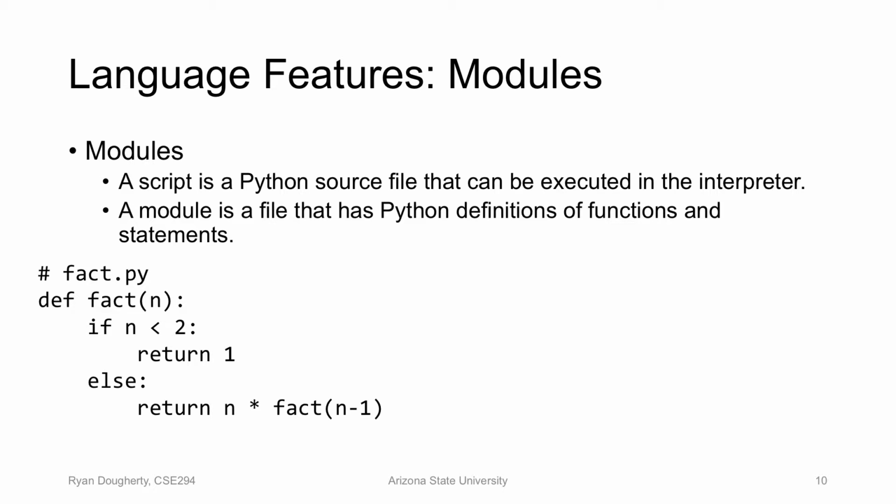But what if this wasn't included in my file? I would have to import it if I wanted to use it. These three angle brackets represent the Python interpreter, and I'll go through an example of this. Basically, we can import fact, which is saved in fact.py. So we're importing the Python file, the module which contains that function. When we import a module and want to use a method within it, we call the module name dot the function name with the arguments we need. So if we want to print fact.fact(4), the first fact is the module name, the second fact is the function name, and 4 corresponds to n in the argument. Obviously 4 factorial is 24: 4 times 3 times 2 times 1 is 24.